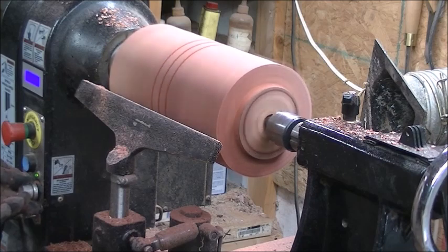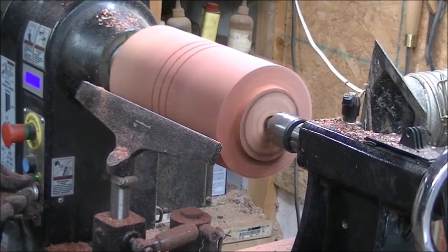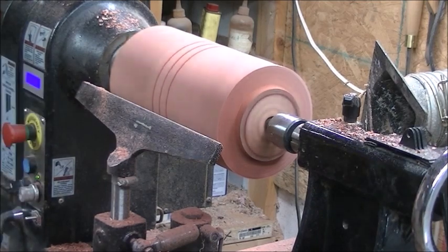And that's up to you, and it also depends on, you know, how you got your wood attached. This is really secure with a faceplate and a live center. So I bring it up till I can sort of feel it going. Right there, a little bit. Feel that? And back off just a hair. And that's a perfect spot. That's the way I do it.